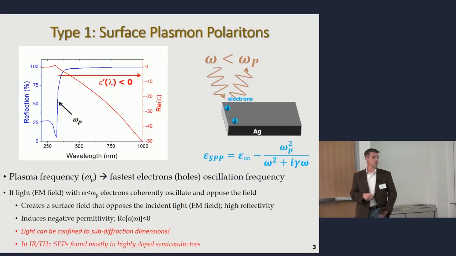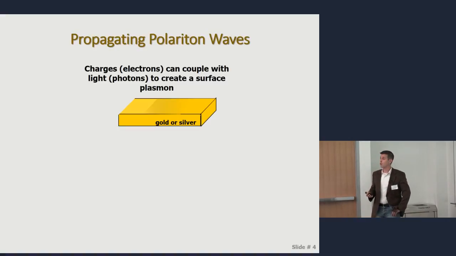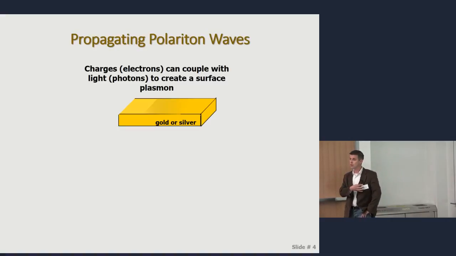And if I'm thinking of the infrared to terahertz, most of the time we're talking about looking at highly doped semiconductors, or in the case of graphene, of course, a zero bandgap semiconductor, right? Or a metal. So these can take a couple different forms. You saw before, this can take localized form of resonator. I'll show you a little bit of that in a couple slides. There's also the idea of creating propagating modes, waveguide-like modes.